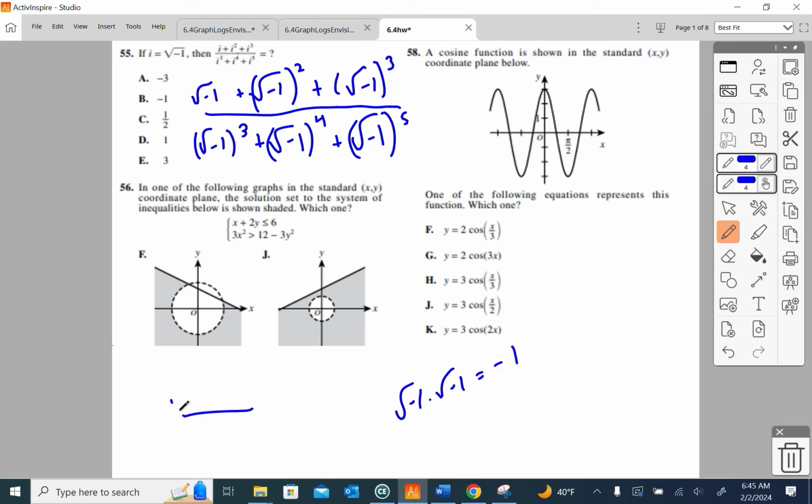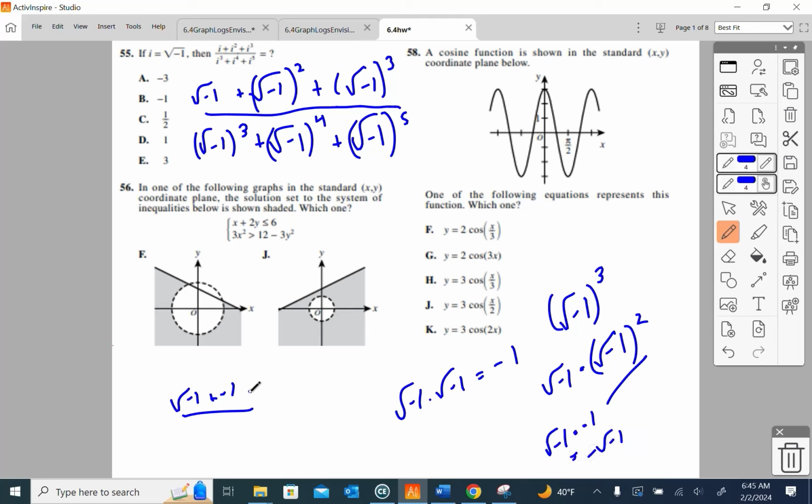So what do I got so far? I got root negative 1 plus a negative 1. Now I'm looking at this guy right here. This is a root of negative 1 cubed, which would be a root of negative 1 times a root of negative 1 squared. Cool, because I already know what this is. I did this right here. So this is root negative 1 times negative 1, which is a negative root of negative 1. So plus a negative root of negative 1. And you'll notice that these pieces right there cancel out. One of them's positive, one of them's negative. So I got a negative 1 up top.